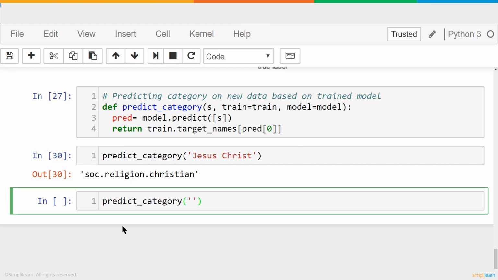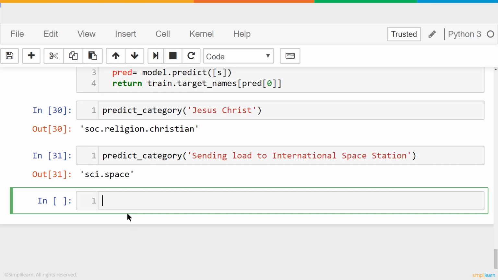Let's see where else we can take this. And maybe you're a space science buff. So how about sending load to International Space Station? And if we run that, we get science space. Or maybe you're an automobile buff. They were going to tell me Audi is better than BMW, but I'm going to do BMW is better than an Audi.